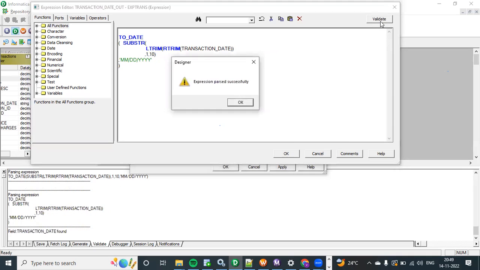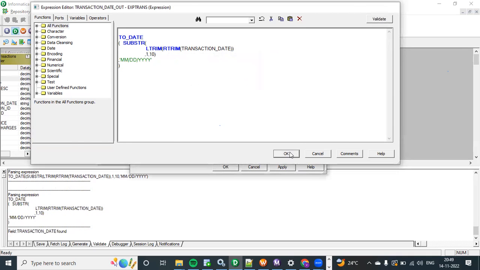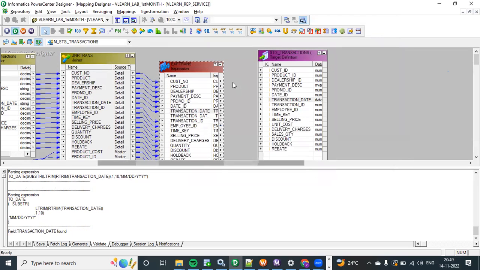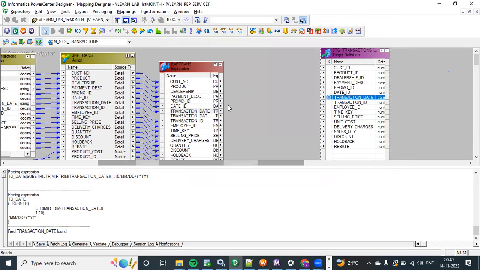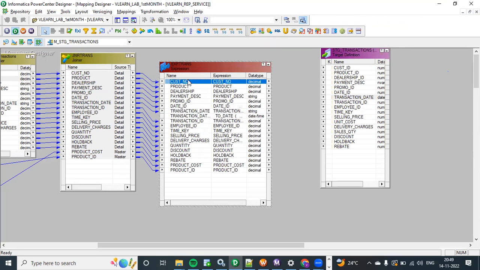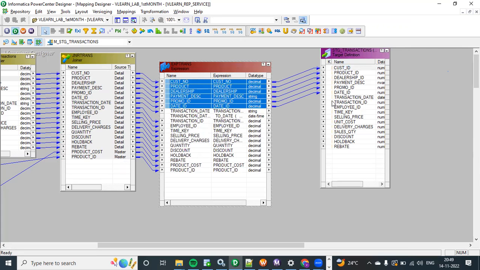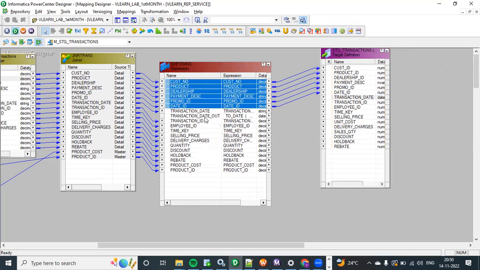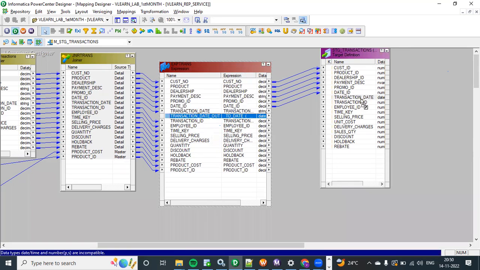Okay, fine. Now click on apply, and this is the date and time. Just make sure you connect to the proper one. So till this point I'm good, and the transaction date I'm just pointing to the out one.